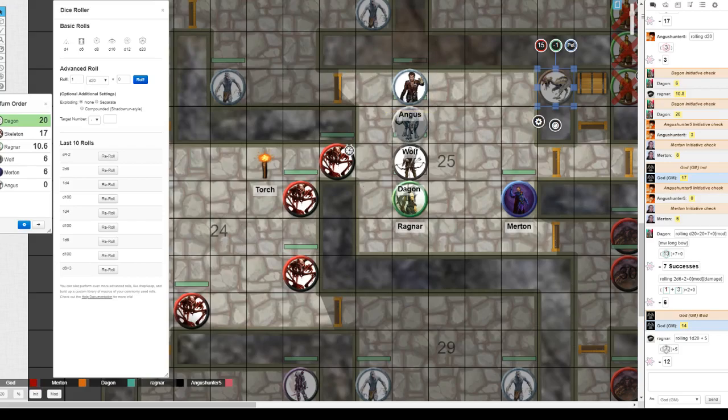Okay, Dagon, what's the wolf doing? If I move him to here, can he attack? No, you can't make a melee attack around the corner. Okay. Can I hold his turn? Yep. I'll do that. Okay, Martin, you're up.